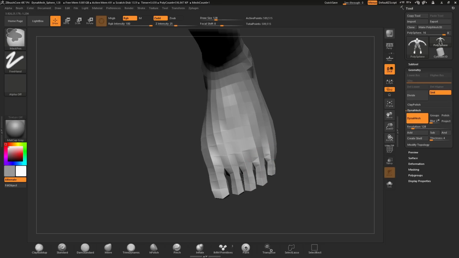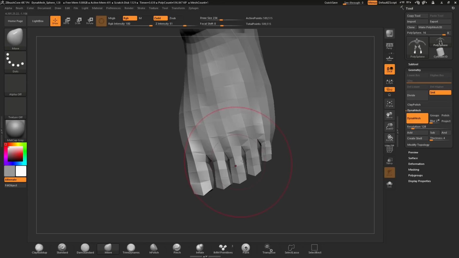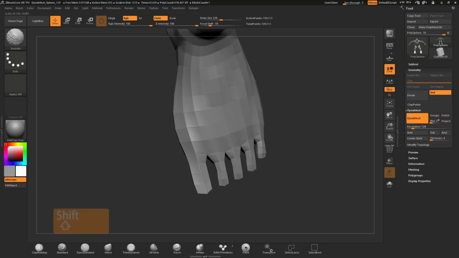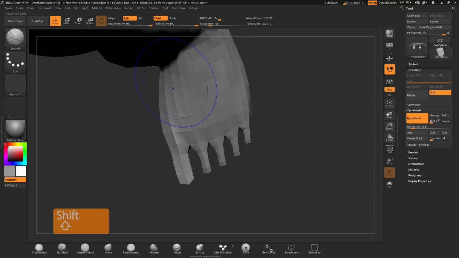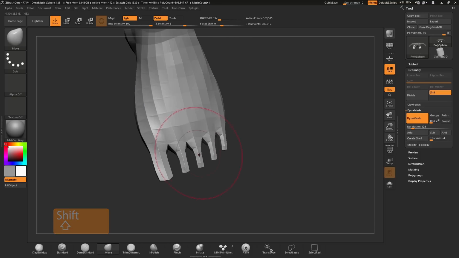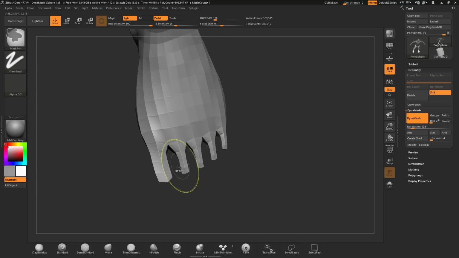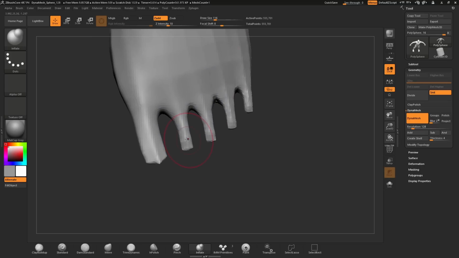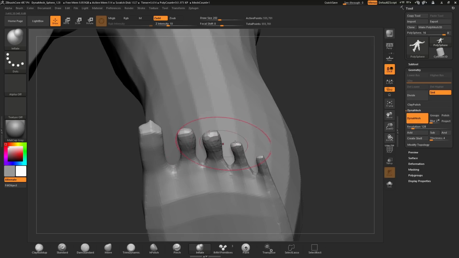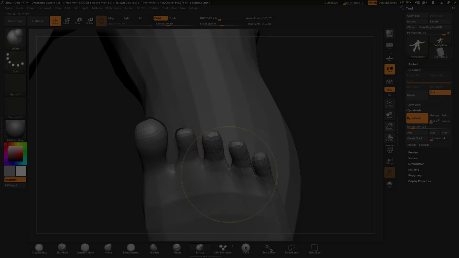To fix these merged areas, I'll undo the dynamesh action and press and hold Shift to access the smooth brush and lightly draw over these areas to smooth the toes, which will shrink these apart. Now creating more space between these toes, if we re-dynamesh, you can see they are no longer welded together. We can easily rebuild these toes by using our sculpting brushes. For example, by switching to the inflate brush, I can lightly click and start to fill these back in.